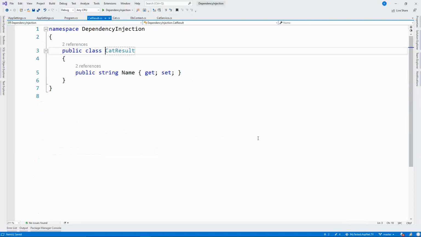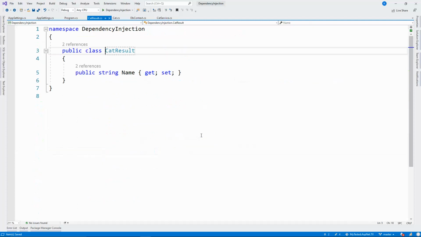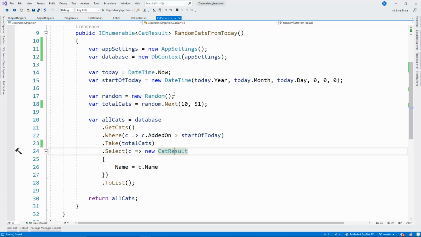Also, I have a dependency on cat result, but this class is only a data transfer object. This is a best practice when transferring data from one layer to another layer. So this class does not have any logic. It only serves as an object to transfer data. So apparently I don't need to replace that because it doesn't have any specific logic in it.